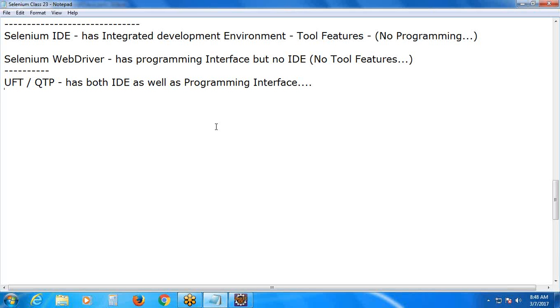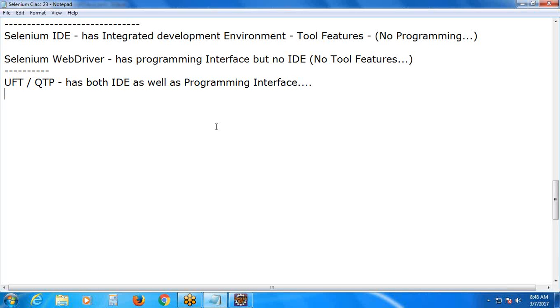If you want to insert a verification point in UFT, you can use the tool feature checkpoints. Otherwise, VB script flow control statements, conditional statements, if condition, etc. But in WebDriver, no tool features.